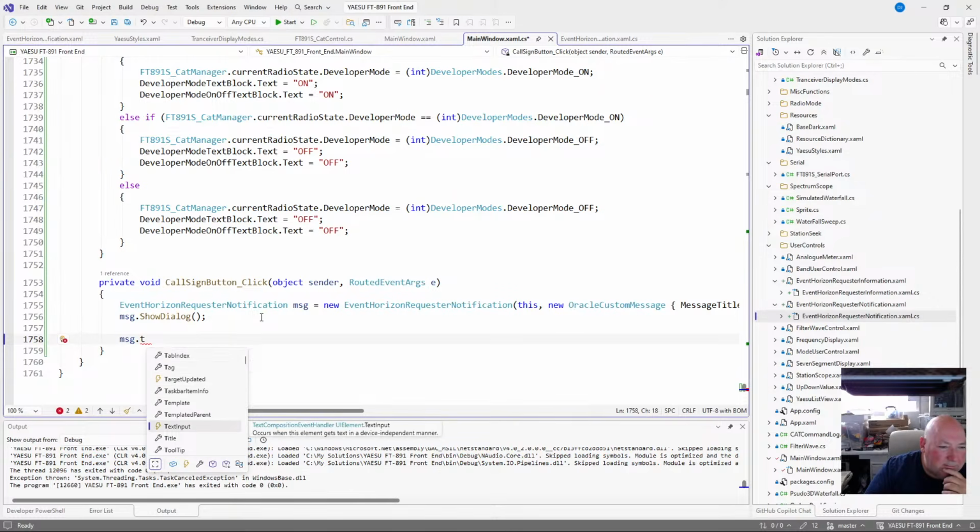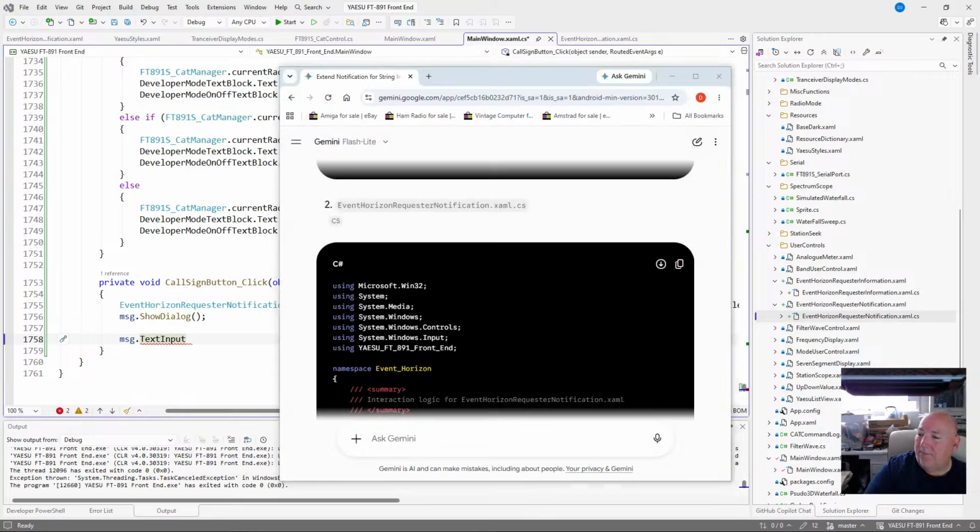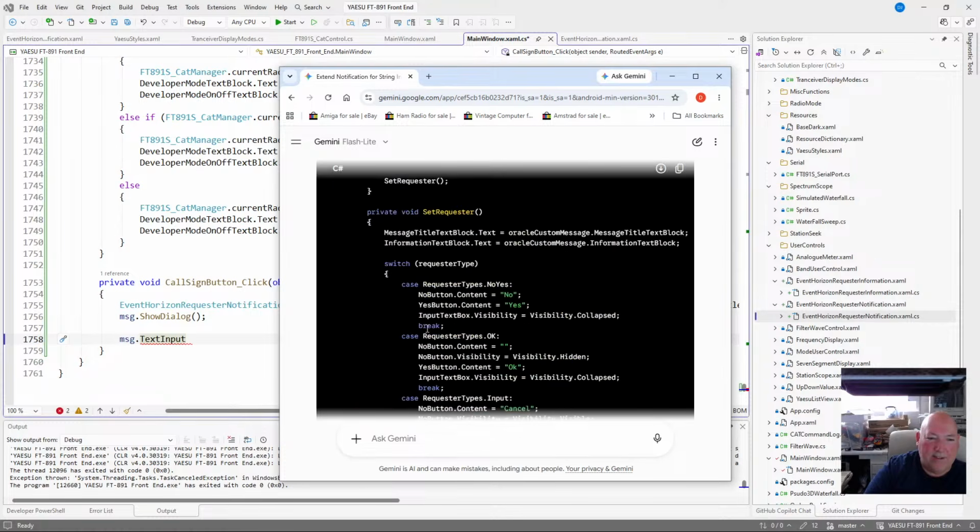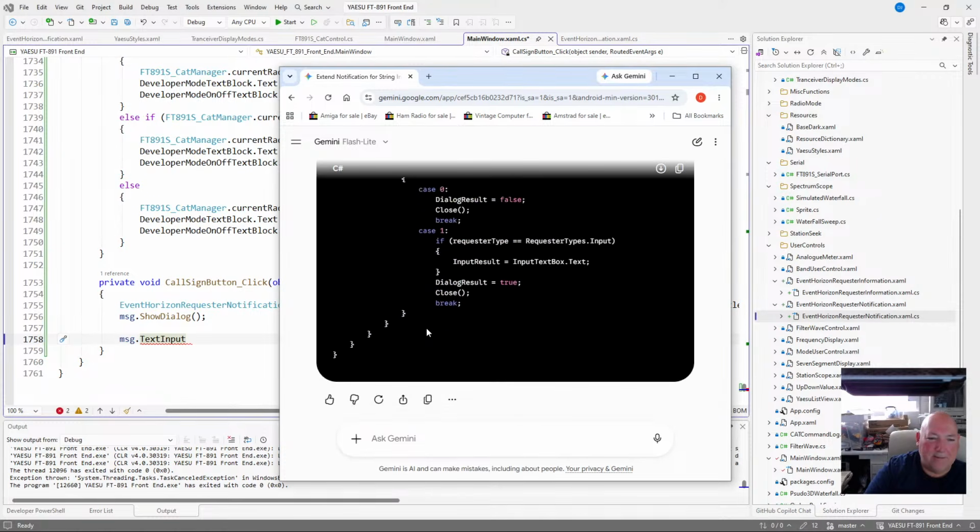Is that it? Right, we'll ask it. It doesn't seem to show me how to get my inputted text out.